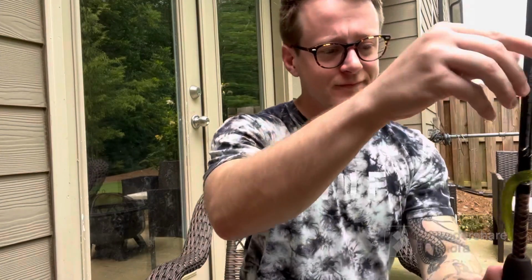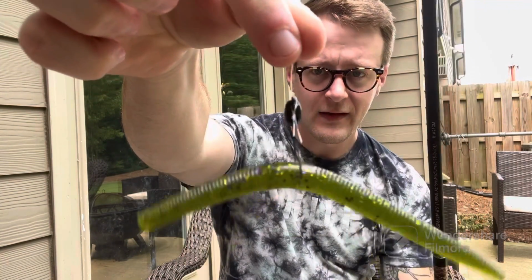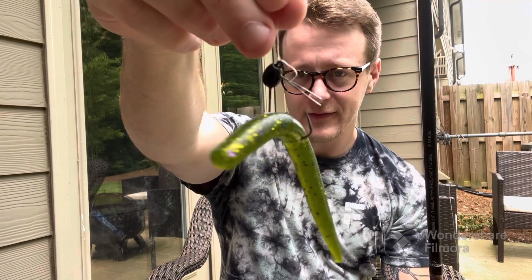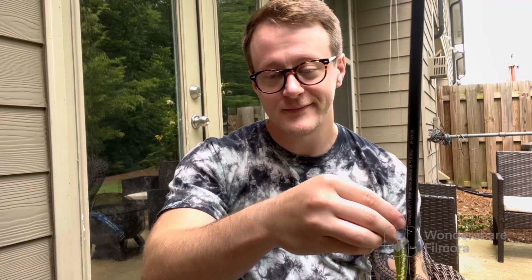First one, the most loyal and one you guys are probably well familiar with, is just this wacky rig worm. I've got it on a 1/8 ounce hook with those little protectors there. This is in a Mardi Gras color. Any kind of green pumpkin and worm colors in general, honestly, I feel like a worm's a worm, in my eyes at least. You can change it out based on the water you're fishing, of course, but that wacky worm is always going to put in work. I've probably caught the most fish on this out of any lure ever.